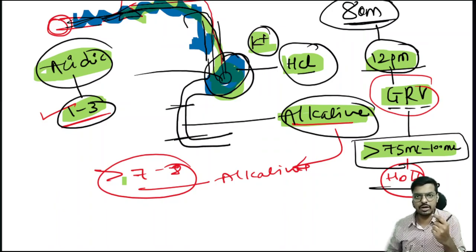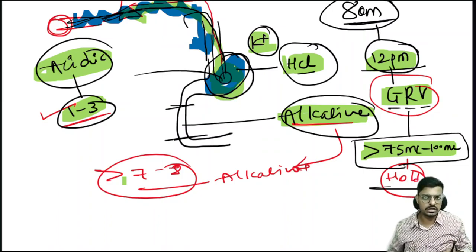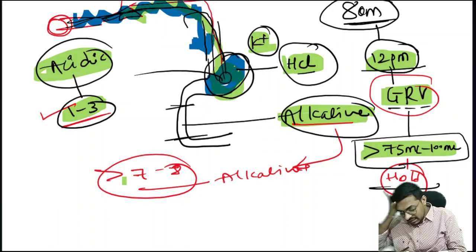So what is this transsphenoid approach? Between the upper buccal area and the upper lip, there is a middle space where we break the sphenoid bone and go to the pituitary gland. This is what we call the transsphenoid approach of hypophysectomy. If you insert the NG tube, it may accidentally go into the brain. So in basilar skull fracture and hypophysectomy, insertion of the NG tube is completely contraindicated.